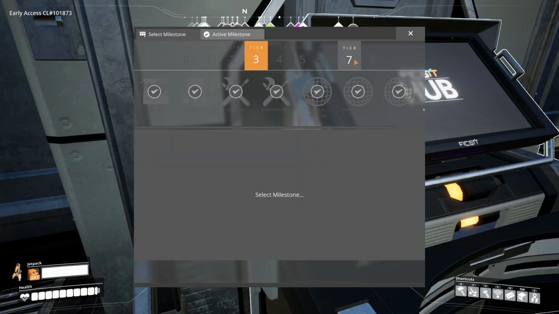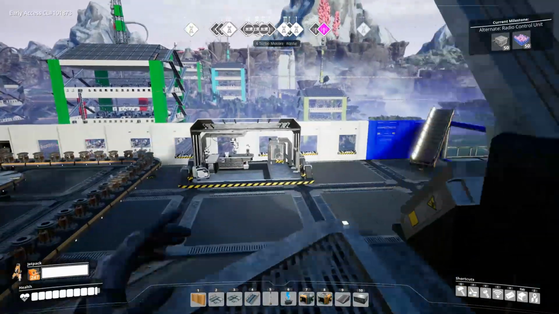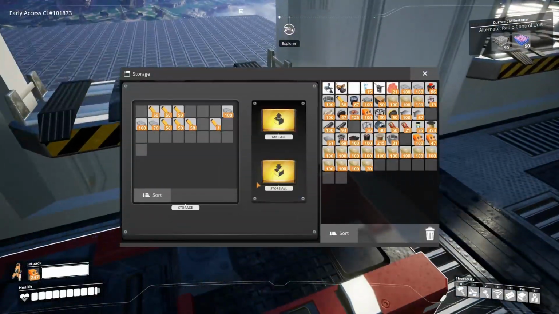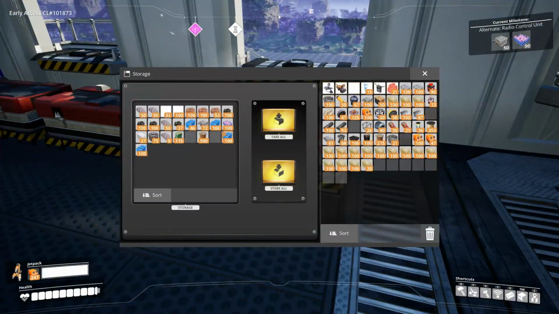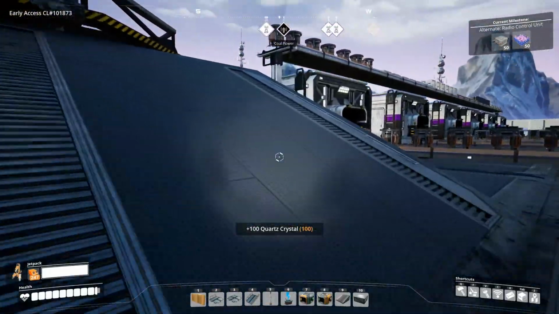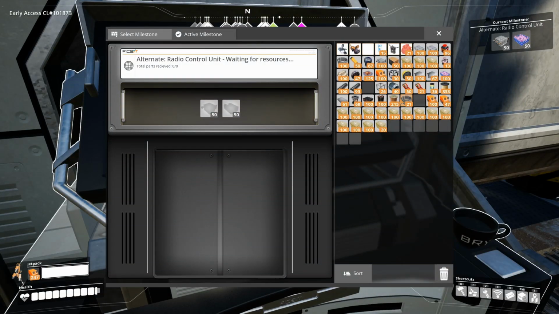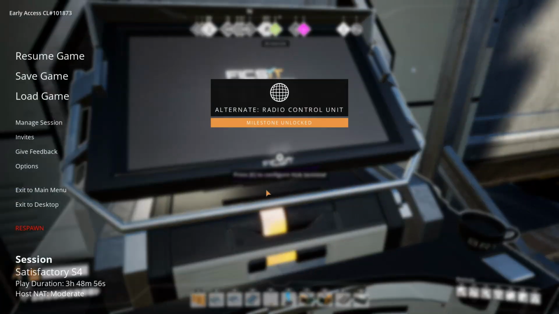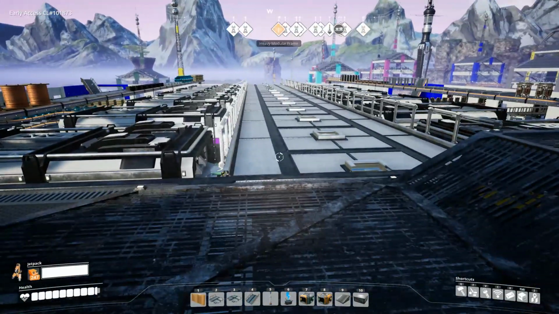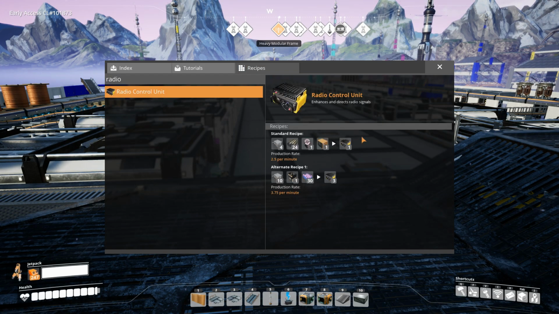And here on tier 7, alternate radio control unit. We will take it, and I think I have the quartz already ready over here just for the eventuality. In one of these boxes of junk. That's the one. And we can now get the alternate recipe, which is the one we're going to do next time. Click. Going back. Radio control. Now we have 2 recipes.